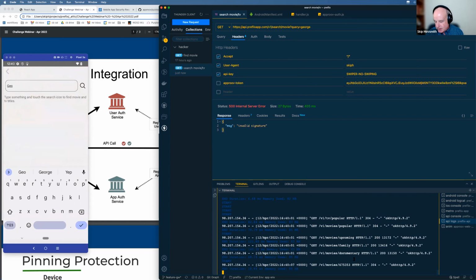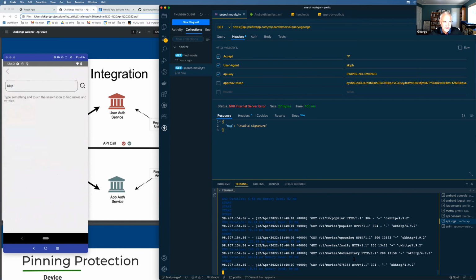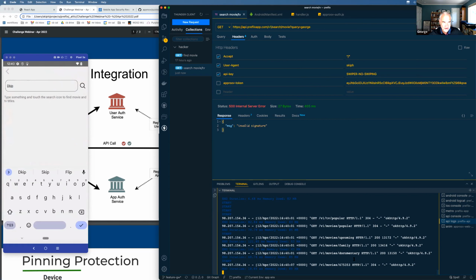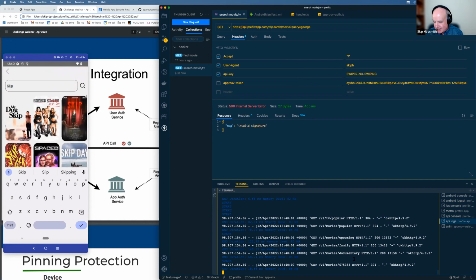Oh, you know what? Maybe we'll search for Skip this time. It's kind of depressing when you search for Skip. Yeah, you've got a typo there. You're going to find some Australian movies about kangaroos. I think that's my prediction. Yeah, I did filter out all the adult movies, so hopefully it won't be too bad.